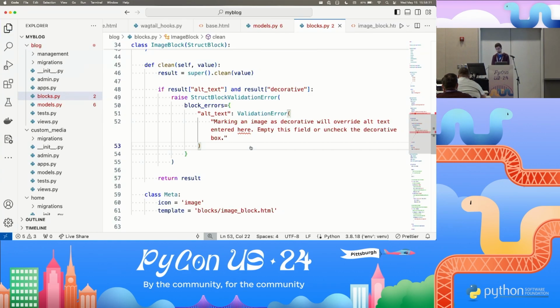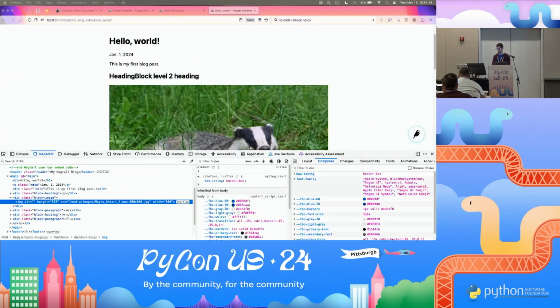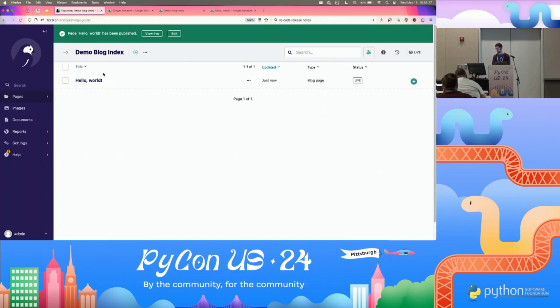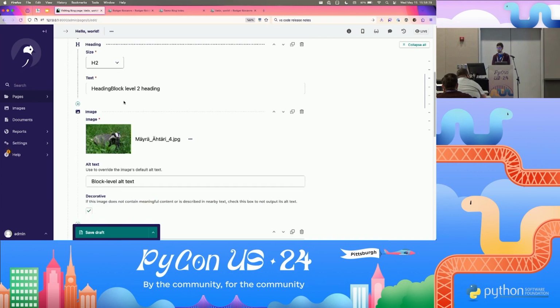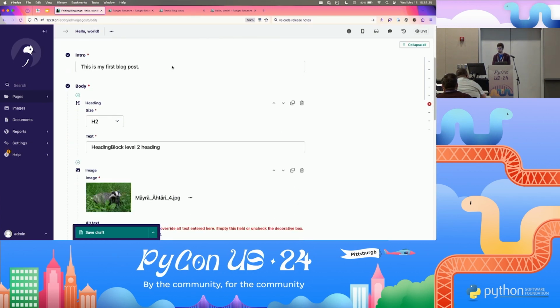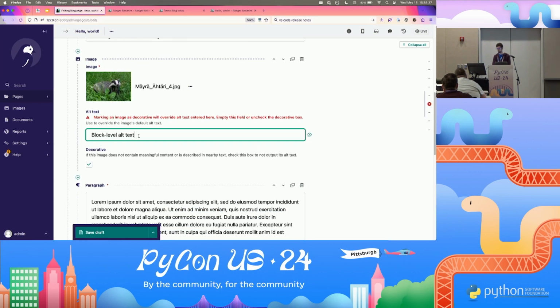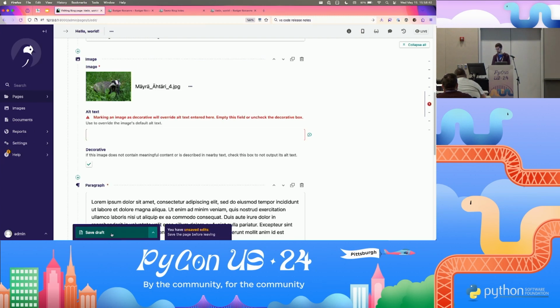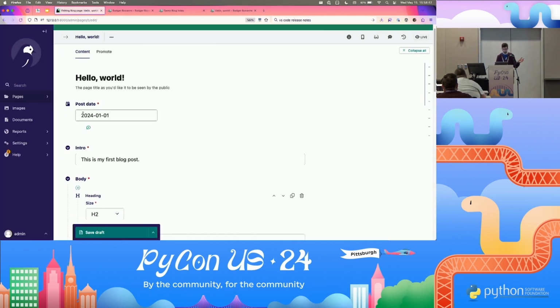So save that, return to the editor. And since we had already done this, had both things set, if I try to save again, we have our error. So I'll clear out the alt text, save again, and we're happy. If you find this to be heavy-handed, if editors chafe at this much strong-arming with validation, that's okay. Adding help text may be perfectly adequate, depending on the editors that you're working with.